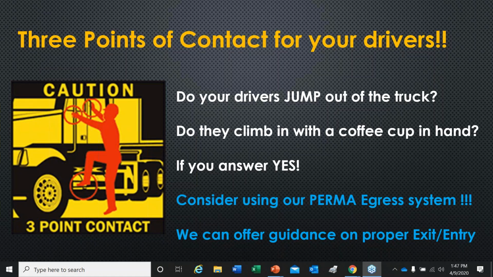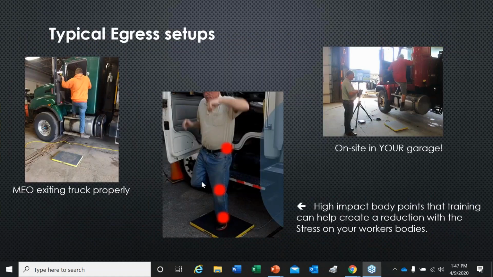If you have people that climb out of trucks with a coffee cup or get into a truck with a coffee cup, holding it in one hand and using the other hand to get up into the truck, they're doing it wrong. So if you've got yes answers to those 2 questions, call me. I can help you. I can show your people the best way to exit and enter trucks. If you just want to do 3 points of contact with your staff, I can give you that information also. We can offer guidance on the proper exit and entry from a truck.